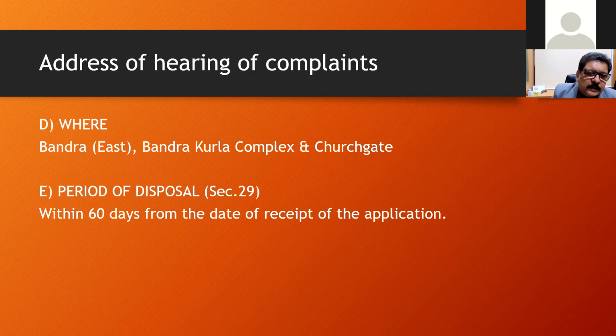The period of disposal, that is section 29, says that within 60 days from the date of receipt of the application. But my dear friends, this doesn't happen in practice. In 60 days, it does not get disposed of. It takes around 120 days to 150 days, which is much better than going into High Court and waiting for decades to get the order.